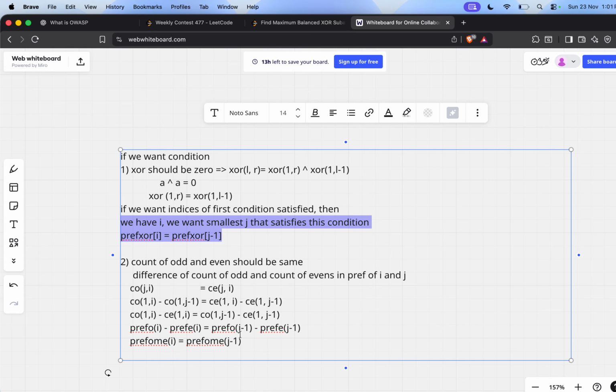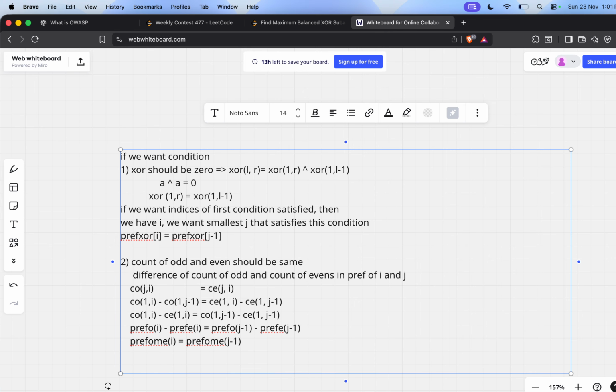So we can just create a pair, and for each index I, we want to find the first index which matches the pair prefix XOR comma prefix odd minus even. The first index that matches is the one that gives us the largest subarray ending at index I.